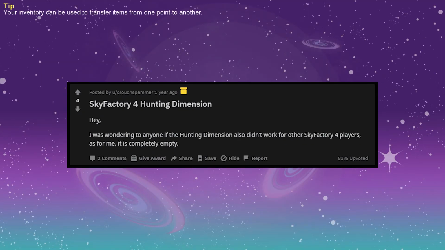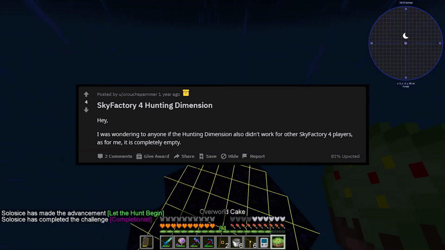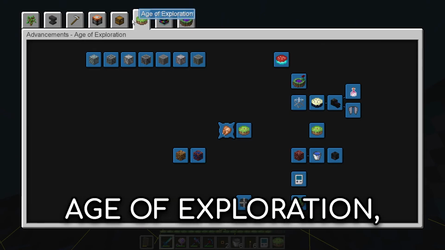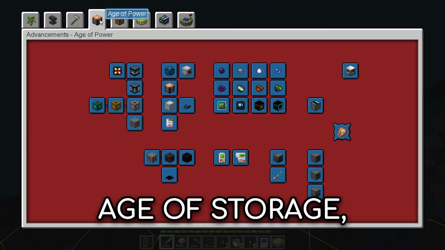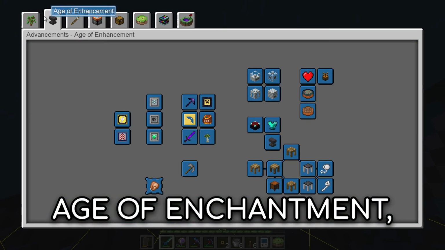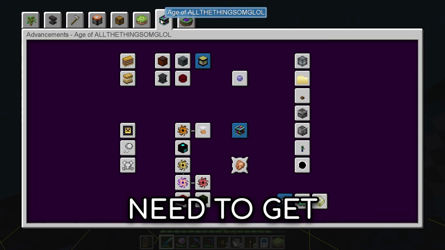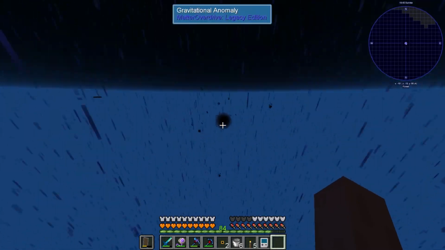I think this was supposed to be a completely empty dimension, but honestly I didn't care, because I had completed all of the basic achievements. Alright, look at this. We got Age of Exploration, Age of Storage, Age of Power, Age of Farming, Age of Enchantment, and SkyFactory 4, all of them complete. The only two we need to get are these.